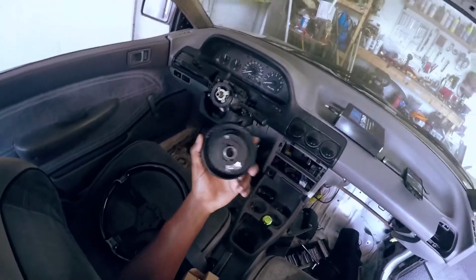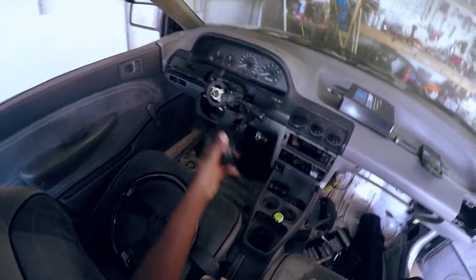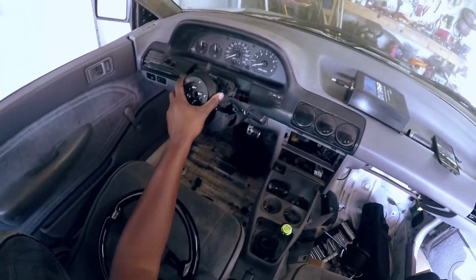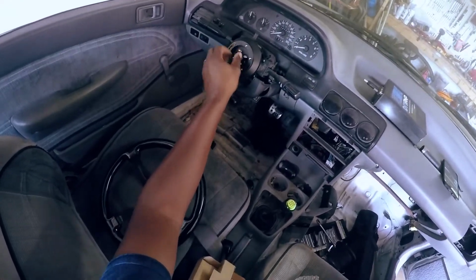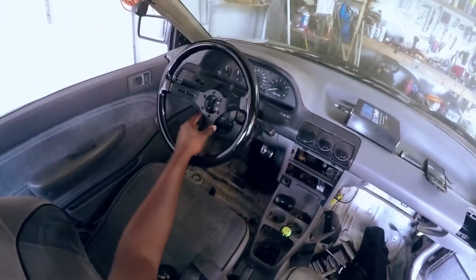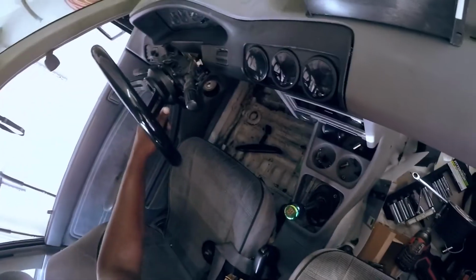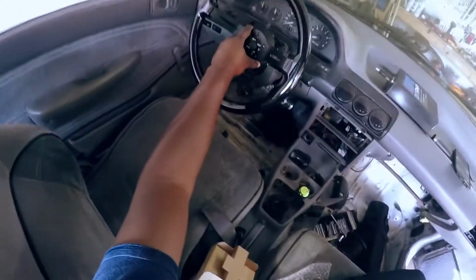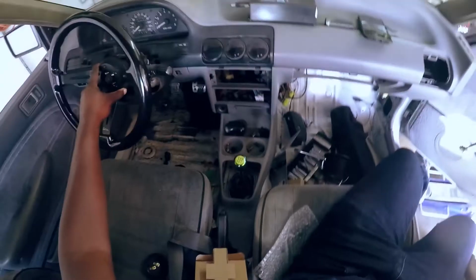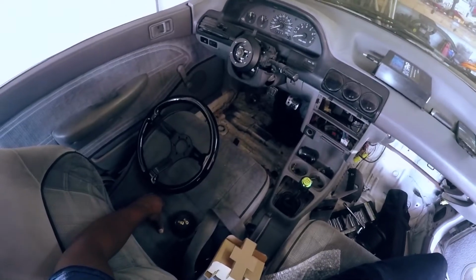So that's why I went through all the trouble of adapting this adapter to work, so that I would have a nice low profile adapter. Fits right on there. All I gotta do is put the nut in there. Oops. Torque all that down. Then I'd have a nice flush fit, a lot better. I can actually still touch the turn signals, actuate all that stuff. And I'll have a horn that works. So yeah, that's that.